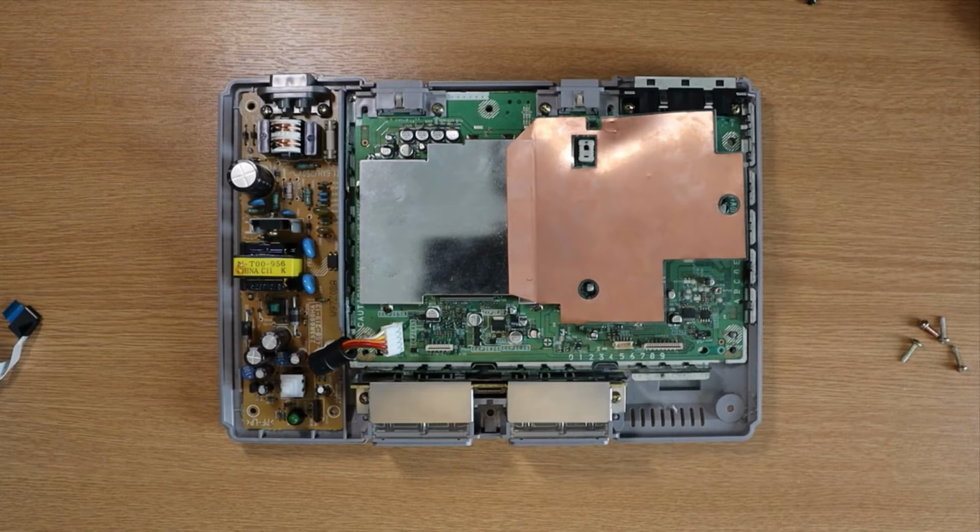I'm trying to find out what makes a PlayStation run, what makes a motherboard run, a PCB, I believe is what it's called. I've learned quite a few things over the past couple of days, and it's just about taking you guys on this journey of somebody who has no idea what they are doing. But this is the beauty of it. We're going to start somewhere. We have started somewhere, and believe it or not, when it comes to this PS1, mark my words, it will be fixed. We will fix it. But for the time being, I've got two PS1s that I'm not able to use because they don't work, and instead, they're going to be coasters.